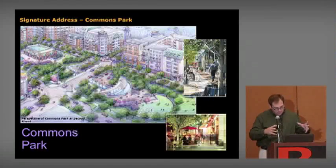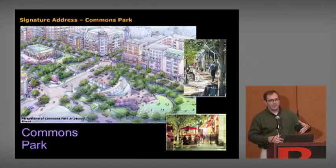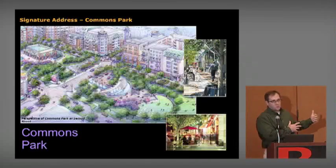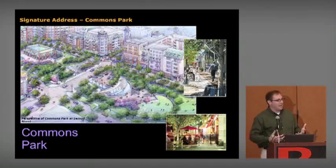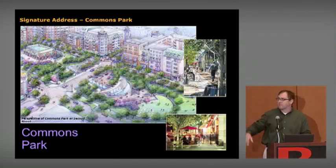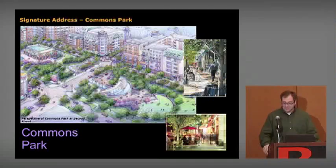And then the real area that everyone started gravitating to, and everyone started mentioning in your plans, you've got either the existing Marshall Park stays or you did something to the park. But we all know that green space is vitally important to any sort of successful neighborhood. We started looking at what we called the Commons Park, completely doing away with Marshall Park. Marshall Park is just a goose poop place to be, right? You go out there and you walk around and it's just a bunch of feces. We started looking at Commons Park.